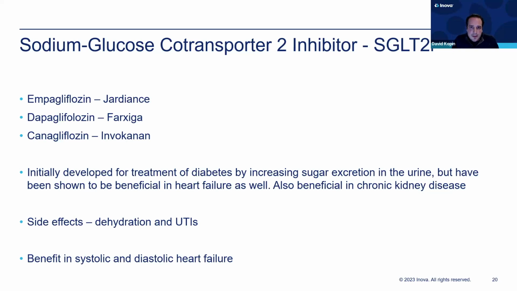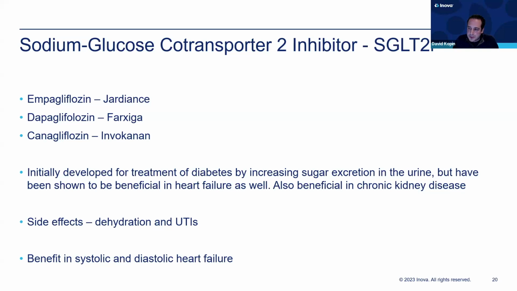Next, we have the SGLT2 inhibitors, or the sodium glucose cotransport 2 inhibitors. These are empagliflozin, dapagliflozin, and canagliflozin. Initially, these were developed for diabetes, and they work by increasing sugar excretion in the urine. But they've been shown to be beneficial in heart failure as well. These are both beneficial in systolic and diastolic heart failure.